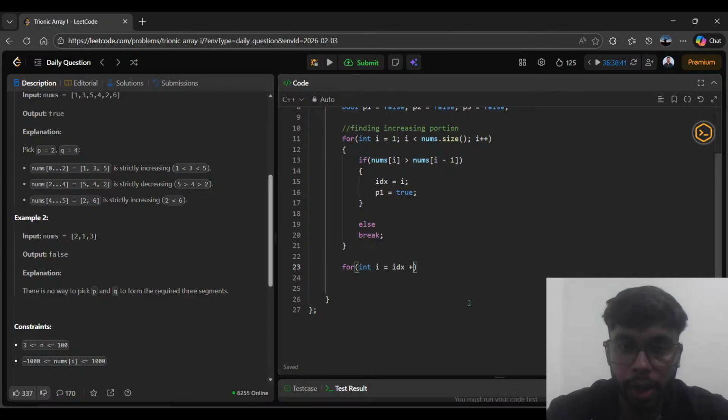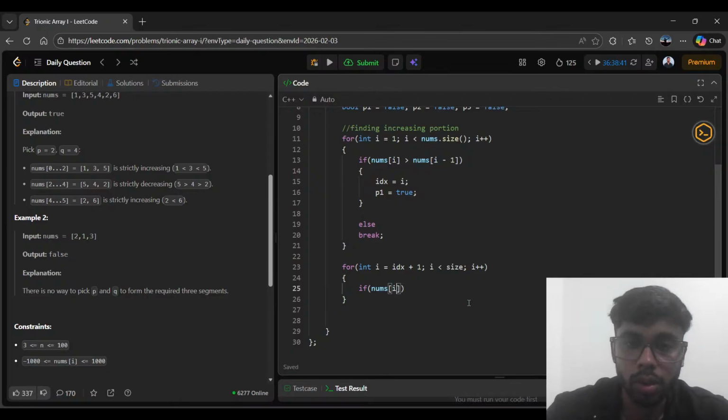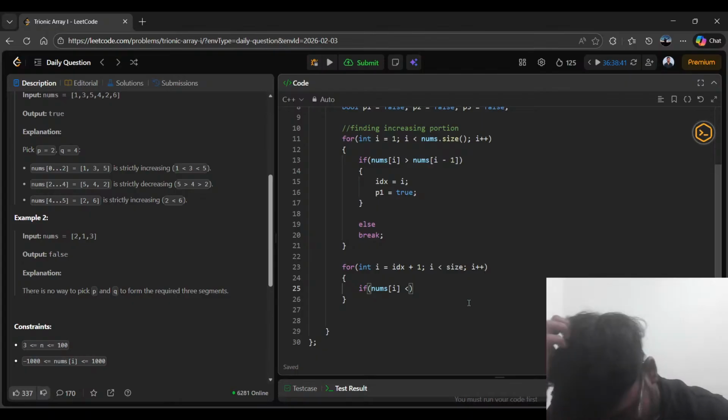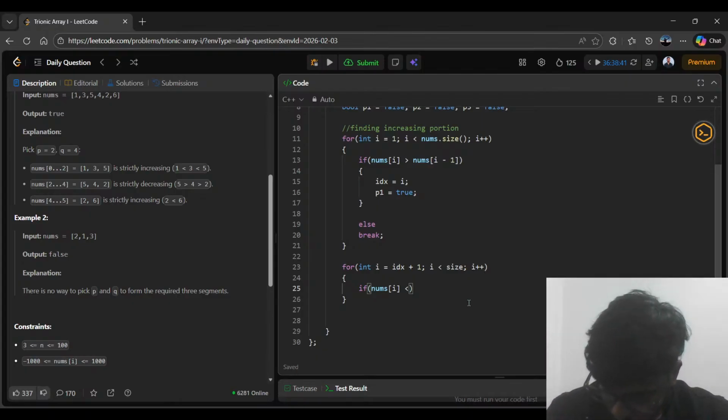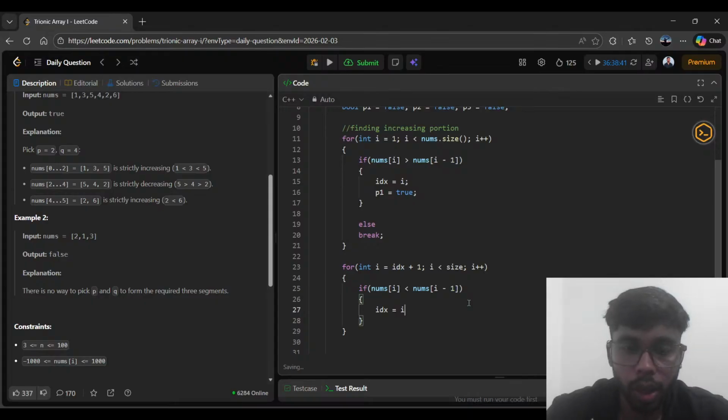Yeah, it will be idx plus 1, i less than size, plus plus. Now if i is right, be less than, no, i minus 1, then that index will be i and portion 2 will be true.